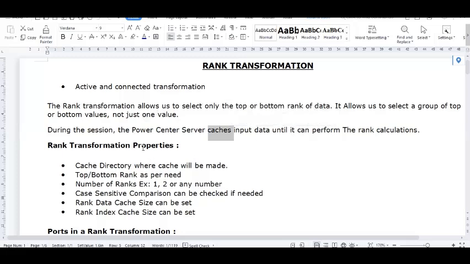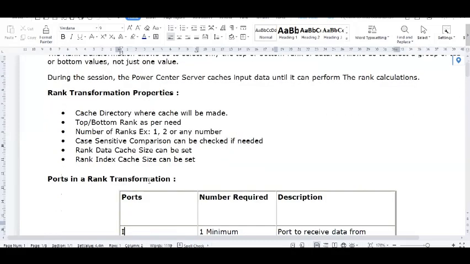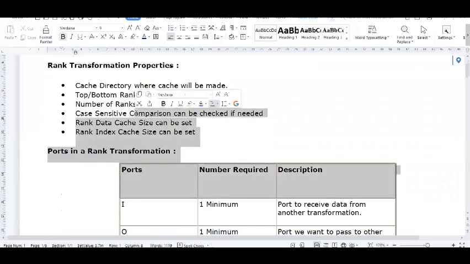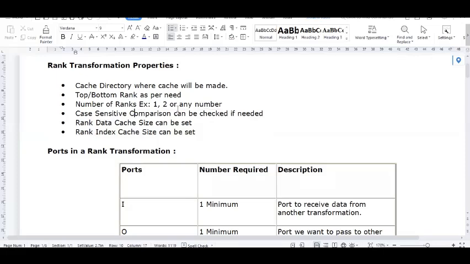Rank transformation properties include the cache directory, where the cache will be made, top or bottom rank as needed, and the number of ranks, 1, 2, or any. Case sensitive comparison can be checked if needed. If you want to compare names, upper and lower case, that kind of thing you can compare inside the rank.